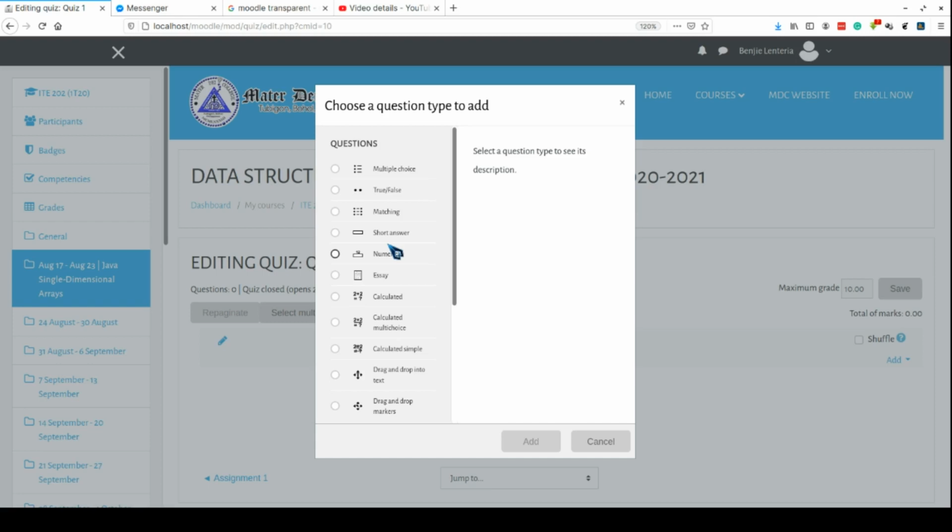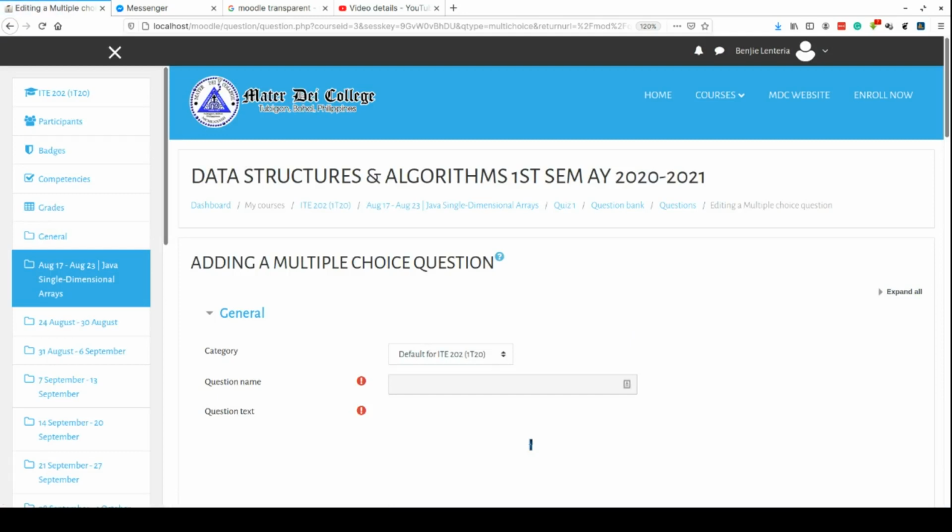Perhaps in your major examination, you can add some more, like an essay. For mathematics or for questions which require calculations, you can also do calculated multiple choice if you want to. But for this example, we'll have multiple choice, true or false, matching type, and short answer questions. Firstly, we'll do multiple choice. As I've said, there are two types of multiple choice questions: single response and multiple response. For this example, we'll have the single response question.